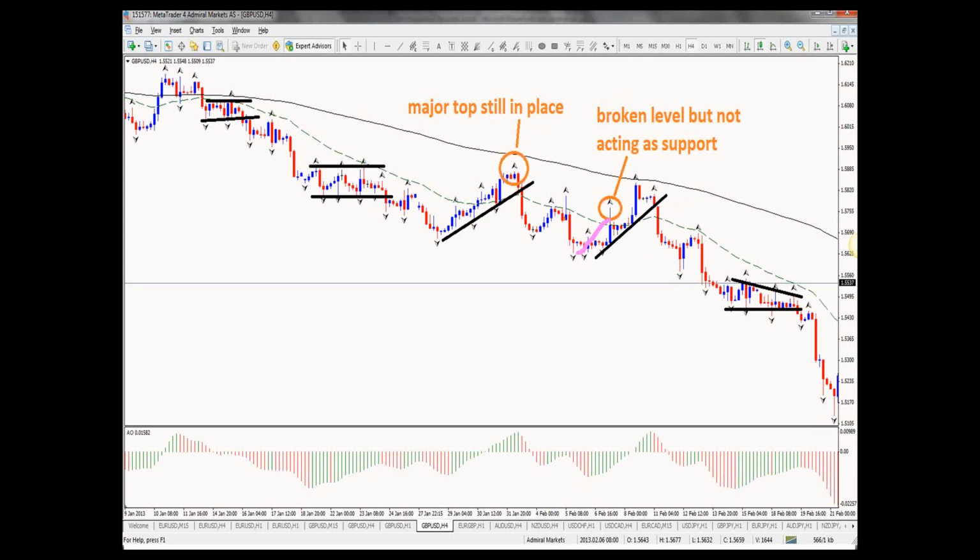As you can see here, this move went up in a nice correction, broke these tops, but still respected this high, and then came crashing and didn't find much support, at least that we can see on this 4-hour chart. Hardly anything is noticeable, even on a very small time frame, maybe a minor bounce here. Definitely not acting as support, and a total crash coming in, because there's a huge downtrend in here. So you definitely want to be aware of the trend, and preferably use those support and resistance levels in the direction of the trend and not opposite of the trend. So that would be a good thing to be aware of. All right, that's all I wanted to share with you at the moment.